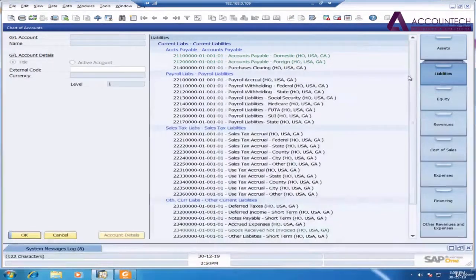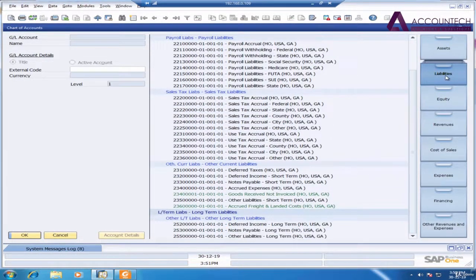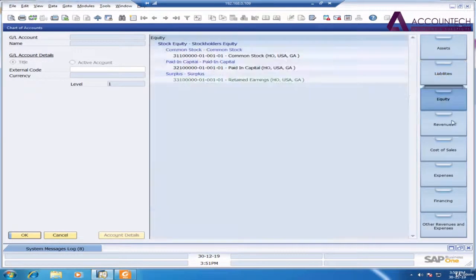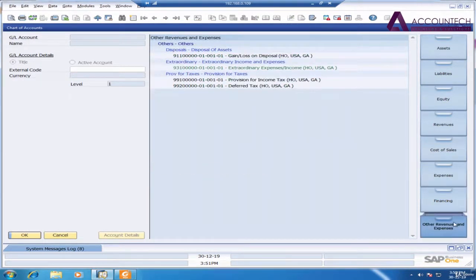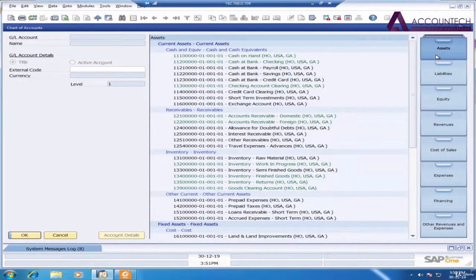All the liability based accounts or ledgers will be found under the liabilities drawer. Similarly, we have equity, revenues, cost of sales, expenses, financing, and other revenues and expenses. So this is the basic infrastructure of the chart of accounts and the level of account that SAP contains.